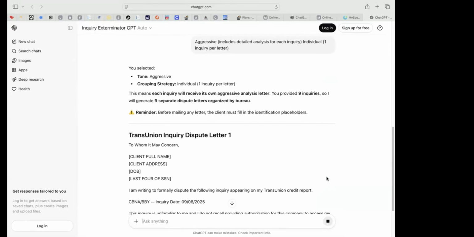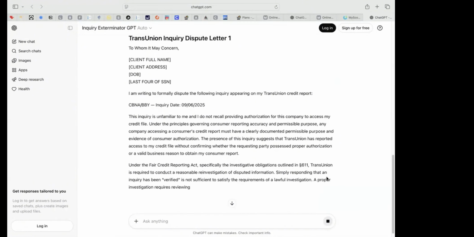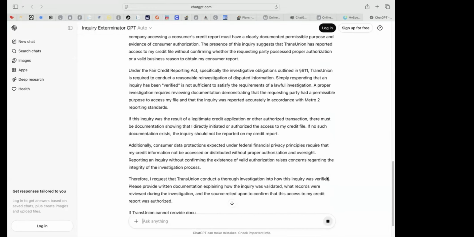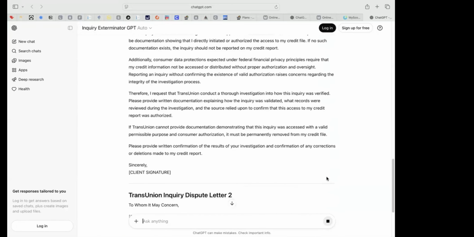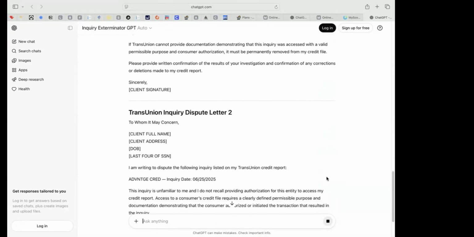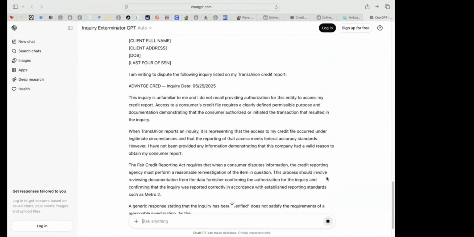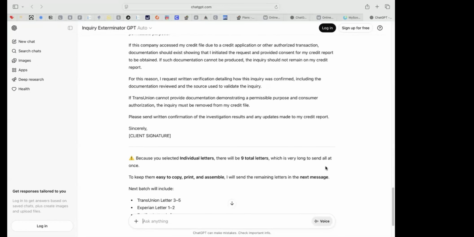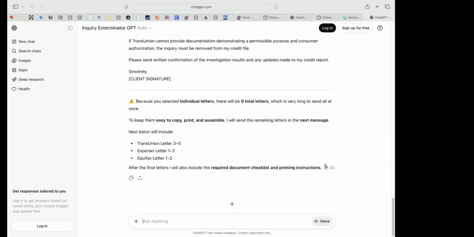And this is specifically for TransUnion. Now, if you want all three, you go ahead and specify that as well. The chat literally has just formulated a letter for these inquiries that are on the report. So remember we shared that we wanted to only have one account on each of the letters. So it's pretty much doing each letter line by line for each of those negative items on the report. All right. It's as simple as that.